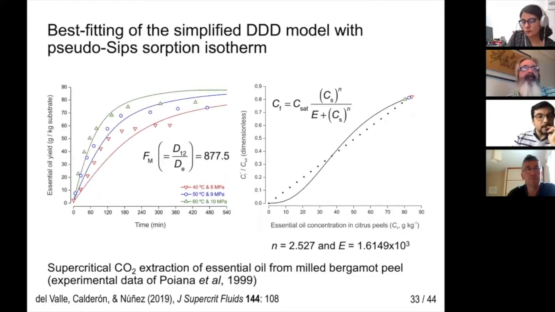The application of the simplified triple D model produced a best fit value of the microstructural factor of about 880. This value is much larger than for the supercritical CO2 extraction of vegetable oil from pre-pressed seeds. Bergamot peel pretreatment, consisting of drying and coarse grinding, was milder to take advantage of the microstructural barriers to mass transfer to selectively extract the essential oil from the peels.